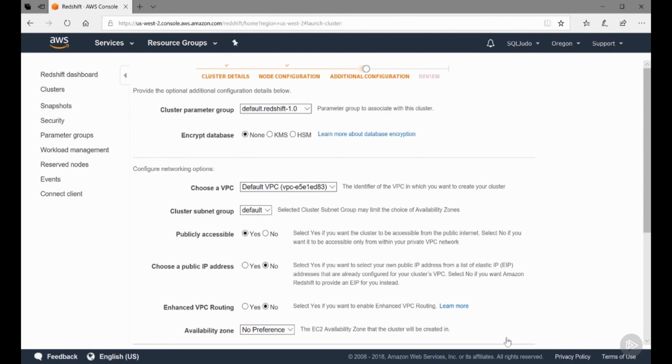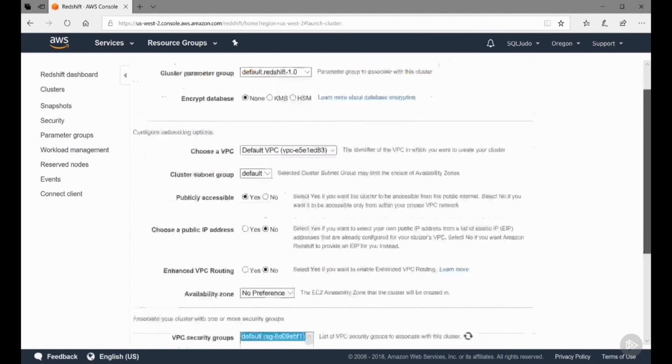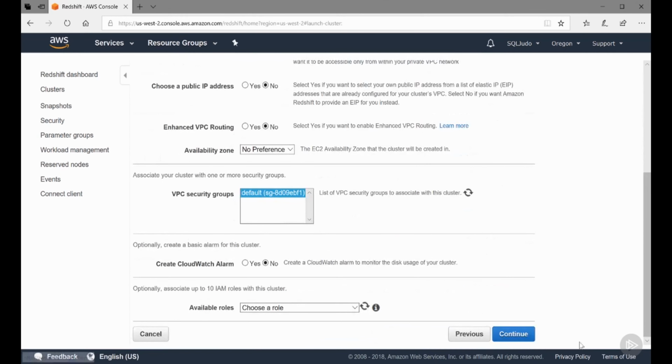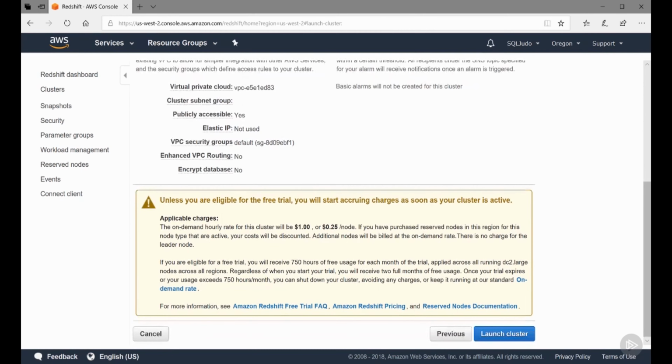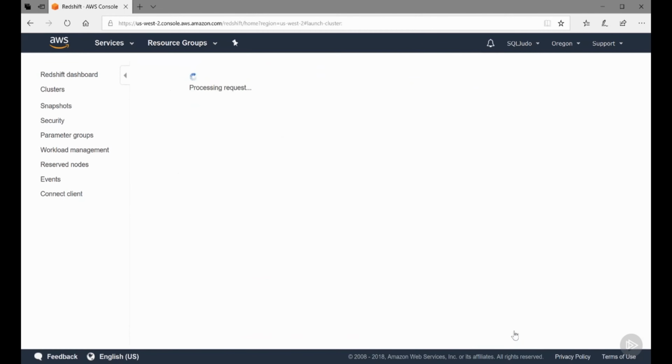On the last screen here, I'll accept pretty much all the defaults. The only thing I'm going to modify is I will add an IAM role that I already have set up so that this cluster can talk to my local S3 storage. Again, all the ins and outs of setting up S3 and all these rights and properties going back and forth between the S3 storage and your cluster are covered in that first course if you need a refresher.